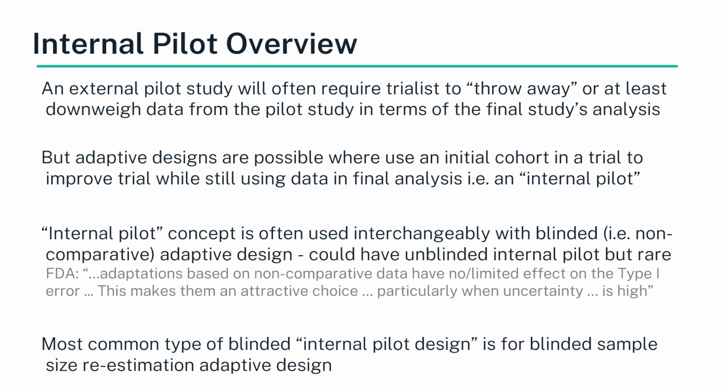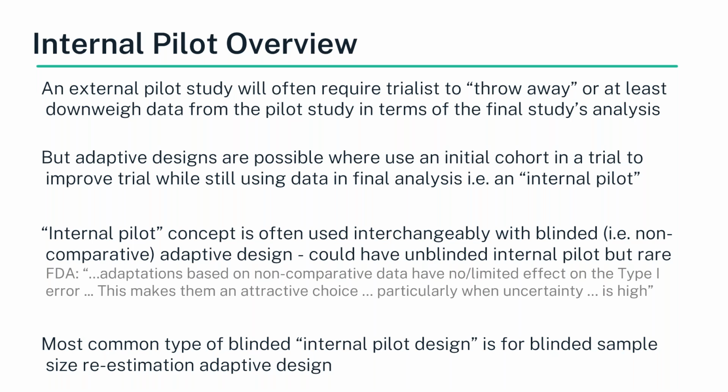So obviously the uncertainty we might have here is about the variance, which is basically what we talked about in the previous section, or it could be about some other nuisance parameter like the dispersion in the context of a count model. And so this all suggests that if you're going to do an adaptive design, this internal pilot approach, and it's blinded, there's a high chance that the regulator will be inclined to view this in a positive light, assuming, of course, that you show the evidence that you'll be able to maintain the blind and that there won't be any funny business.